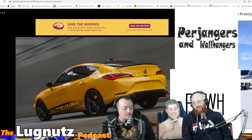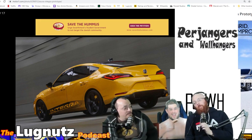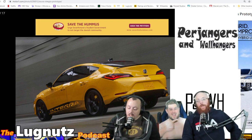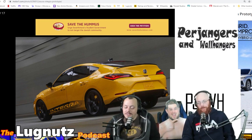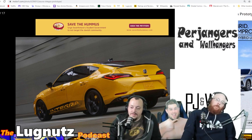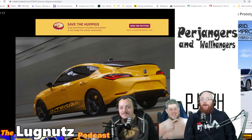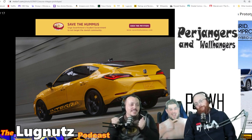I want to like it, but from that angle, it doesn't look bad. We'll have to wait and see what it drives like, because this is only the prototype view. They debuted it in Los Angeles. Hopefully there'll be no squeaky wheels, and it'll be a bit more than your typical Honda. I really do have hope for this. I'm going to hold out.